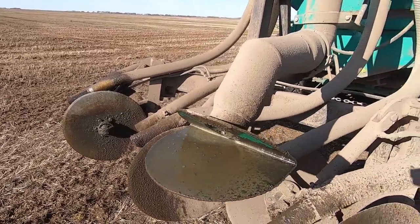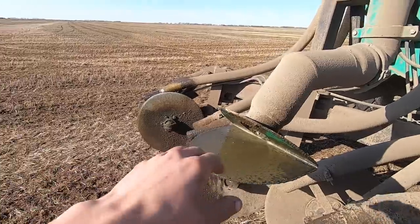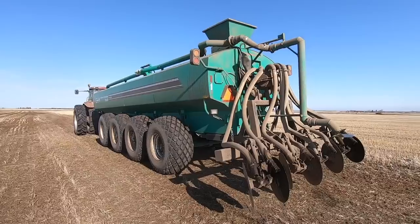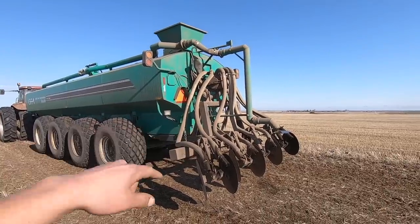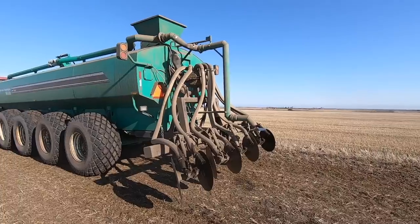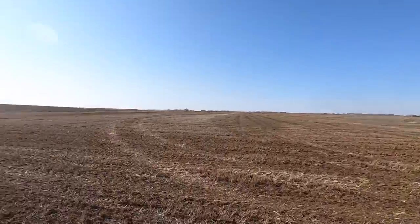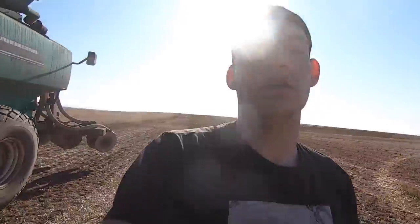We're spraying it over the field right now. The manure gets shot out of this pipe super quick, hits this plate here, and it just spreads out — it's kind of like a whole semi-circle. The reason why we're not using the injectors is because we don't want to leave a bunch of trenches in the field. If we do that, we're going to have to harrow this field, and we're scared of blowing out here as well. So we're just blasting it over top. We like to use those injectors where we can to retain as much of the nutrients in the manure as possible, but when we can't, we just blast it over the field.